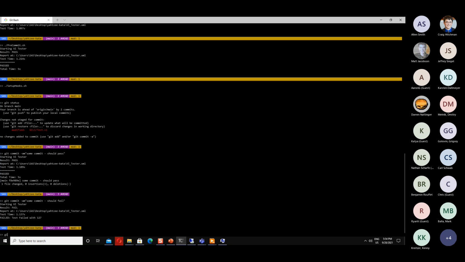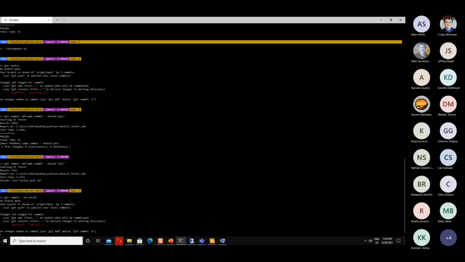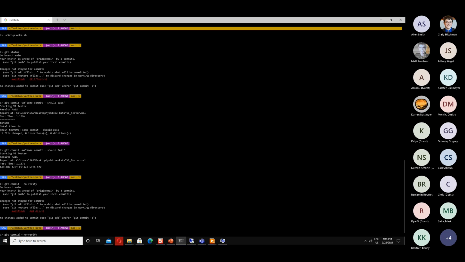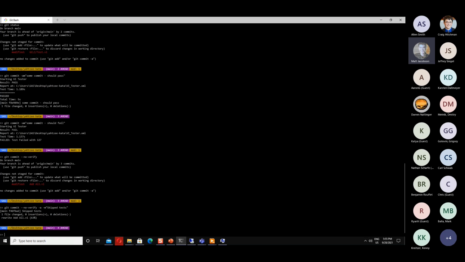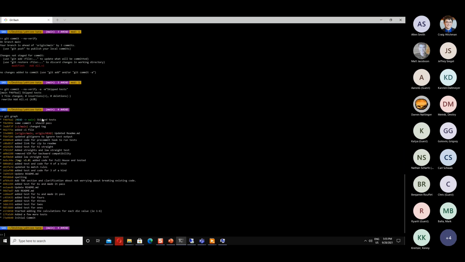But if you want to skip it, you can do git commit --no-verify, and that will skip the verification step. So it'll skip running the tests. Oops, I forgot the. So just to confirm, in the example, if you don't use the no verify, if anything but 0 is returned, then the commit just won't go through. Yep, it just fails. Okay. Here you can see that if I do that and look at the graph, where I said skip tests, it skipped the test and it made a commit anyway. Okay, and it didn't have the should fail. Yes. Okay.